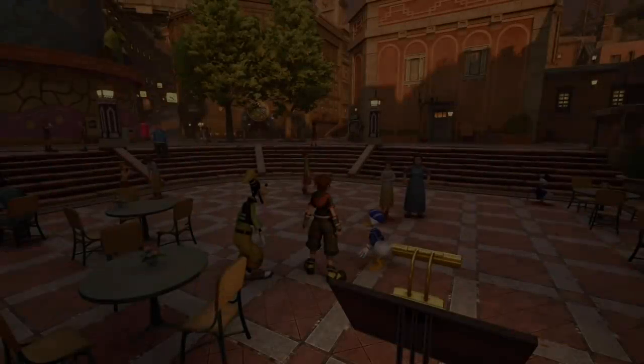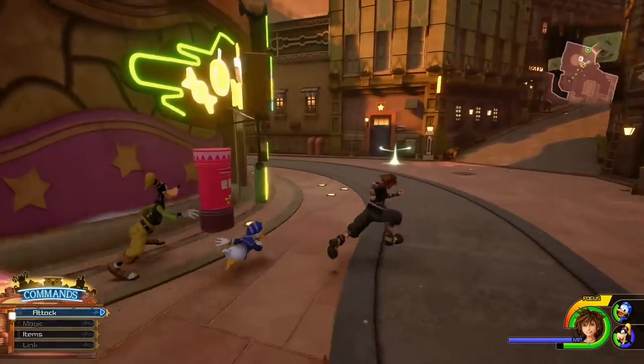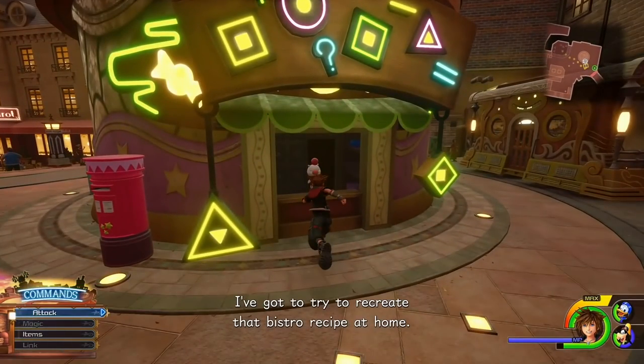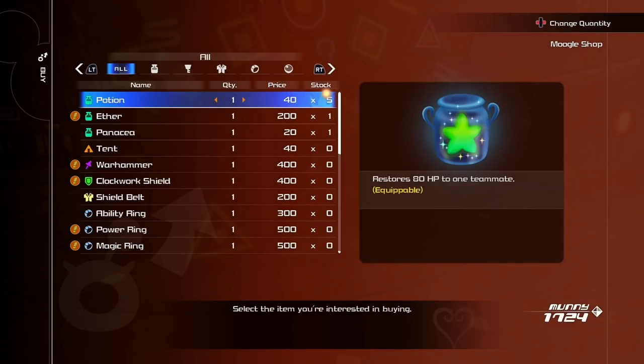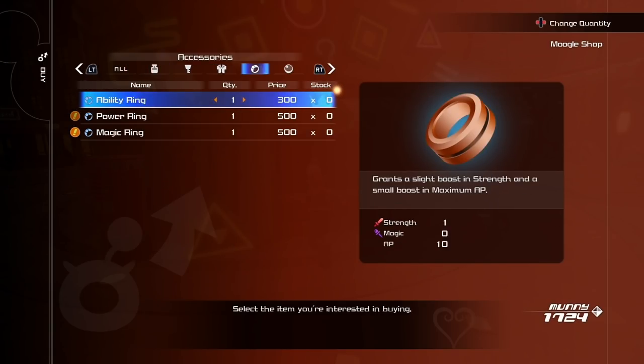Shooting Star, another Keyblade. This is another magic-focused Keyblade. It actually has a really good form change. So I now have two magic-type Keyblades. And maybe that's too many. But also, they do different types of form change attacks.